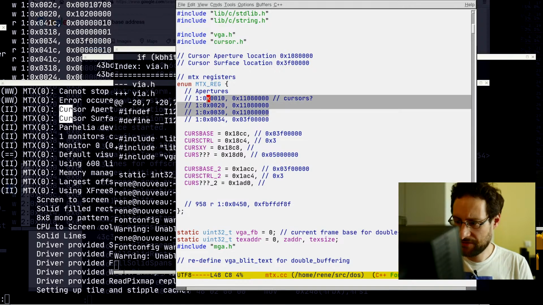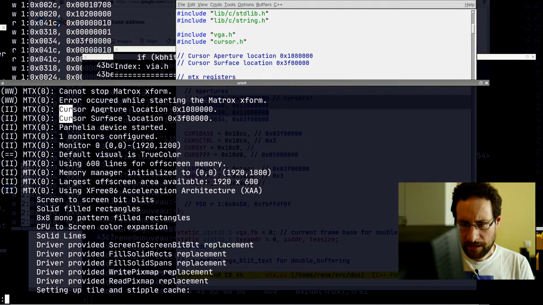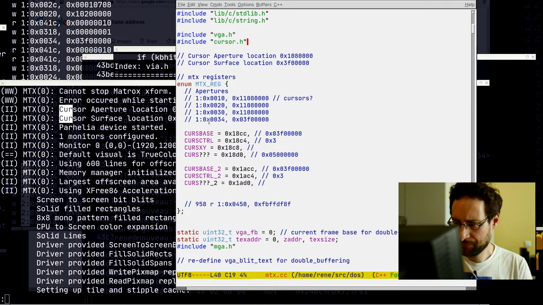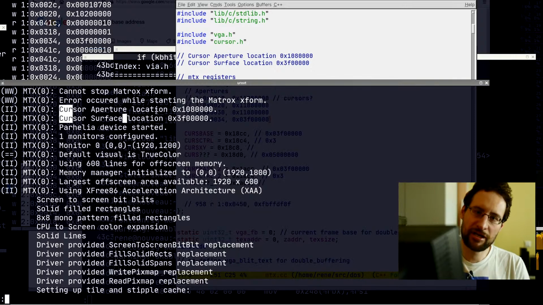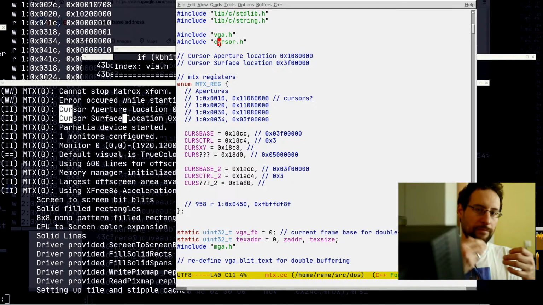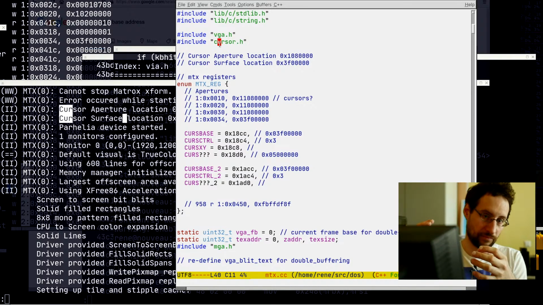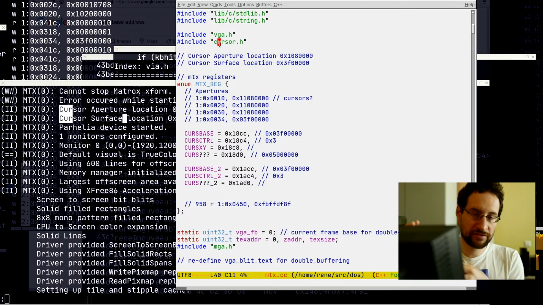And so this is the aperture location, and this is the surface location. The difference most likely is, also here, modern hardware complexity. One is the physical location in VRAM, stored in the hardware, the GPU's memory, and the other is most likely virtually mapped, some virtual memory window where we access it from the host CPU.